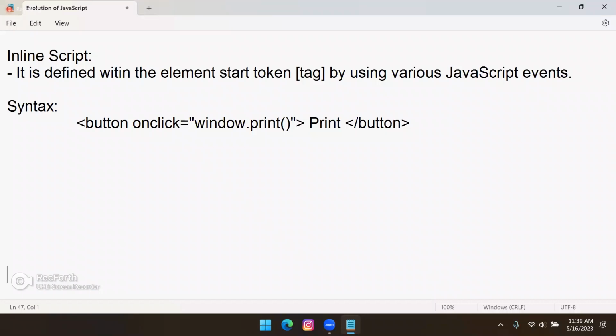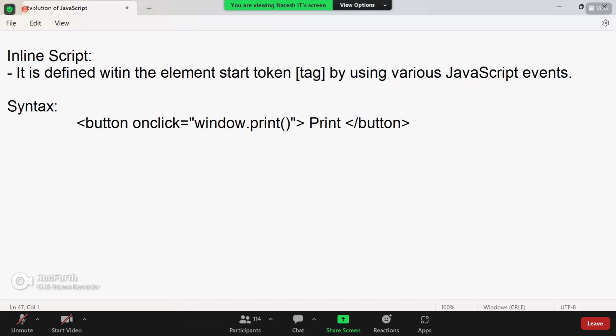This is called inline. So onclick indicates what activities to perform when the user clicks on the button. Like that, so many events you will learn, and there are so many functions also we will see.